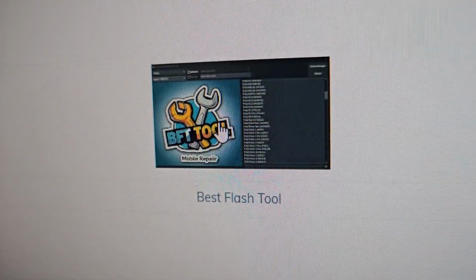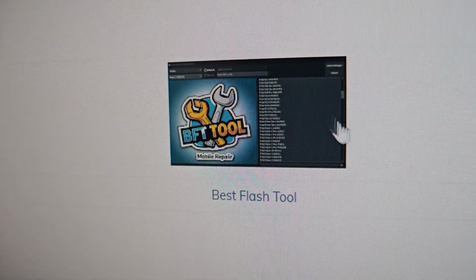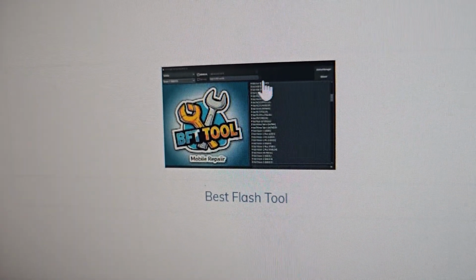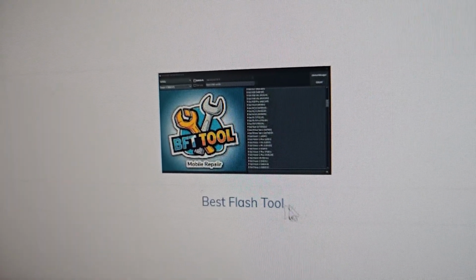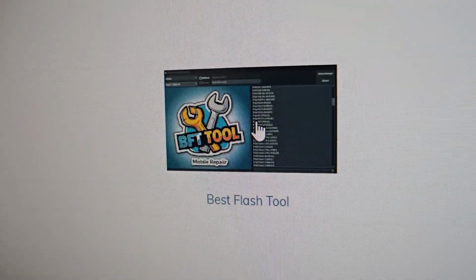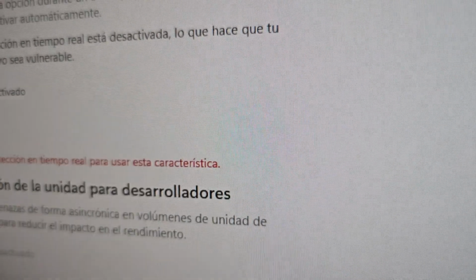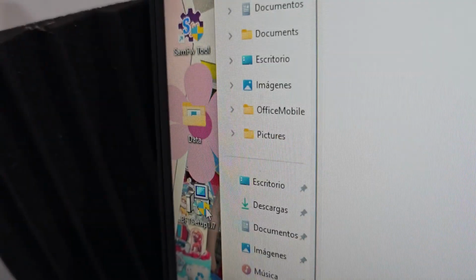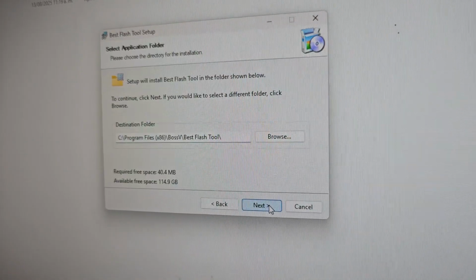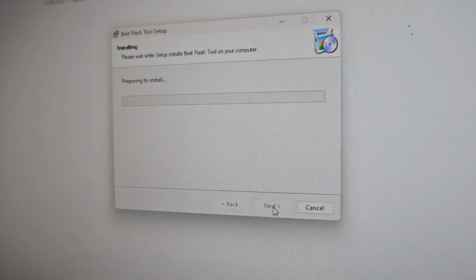We're going to extract this tool, download it. When you extract the tool, it will ask for a password, which will be available here in this same option. Then extract the tool. You'll have a file like this. Right-click on it, select Run as Administrator, and it will ask for permission. You'll say yes. Then it will look something like this. Click Next. Next, and Next. Here you'll be installing it.